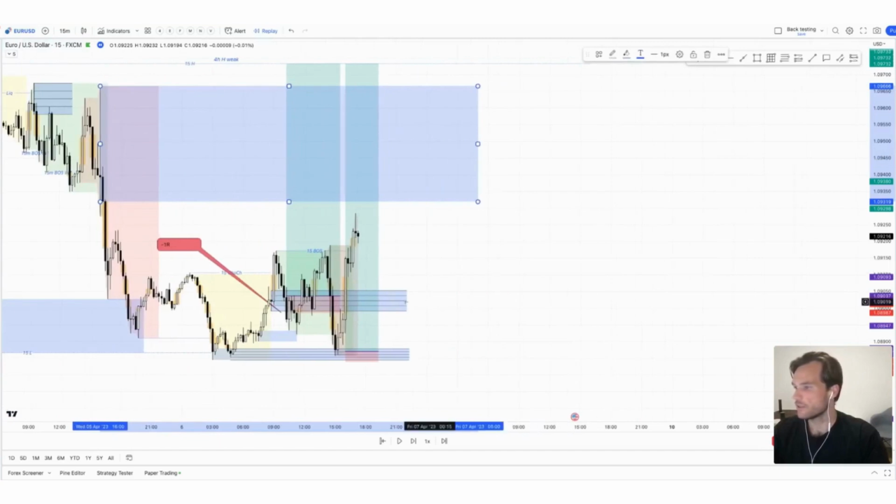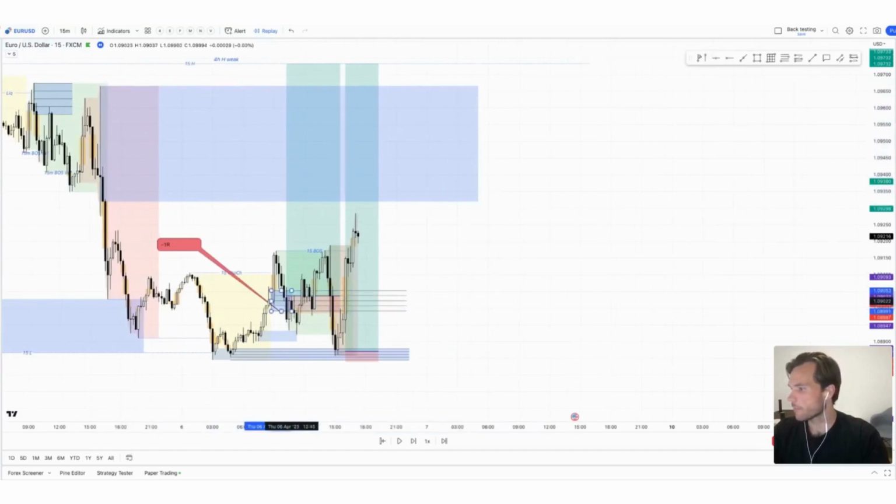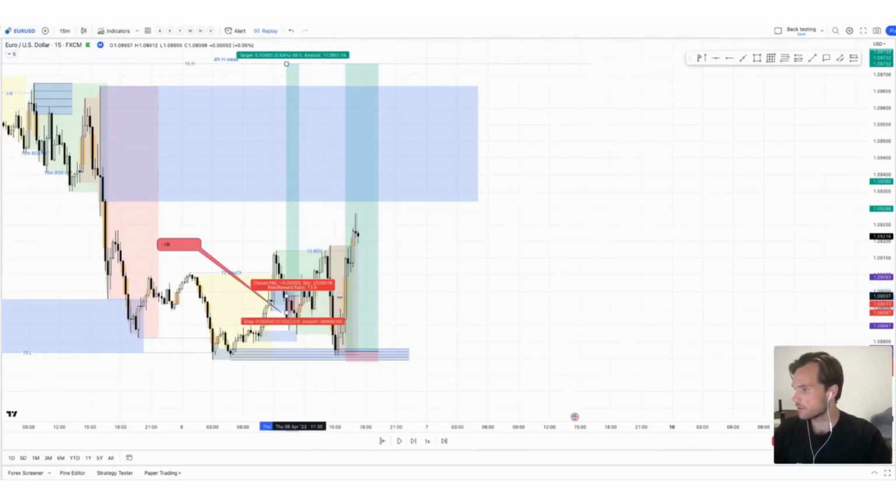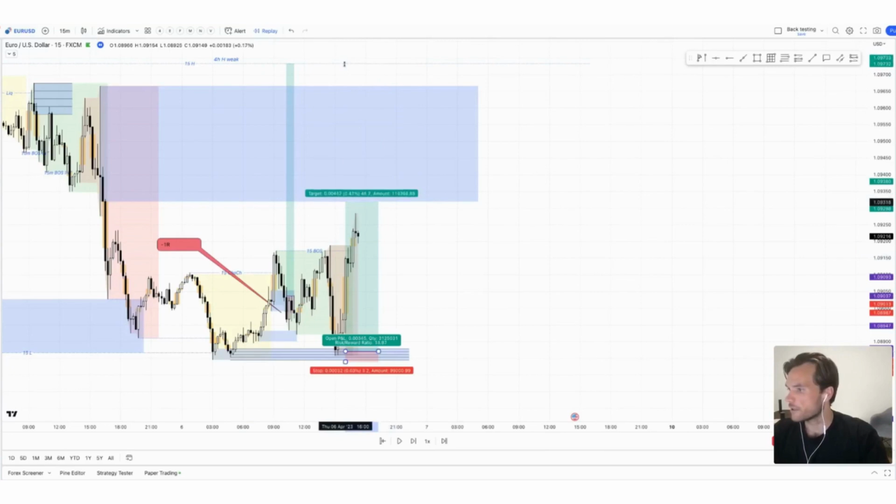So let me clean this up a bit. I'll delete this so it's a bit nicer. We know that was a loss. So knowing Easter's coming up, target maybe this supply as well. You never know what's going to happen. I'm going to put it up to chance, especially with 14R. Or you just have your stop loss. You shift your stop loss up. But it's definitely good to be aware of bank holidays. So let's give it a bit of time.